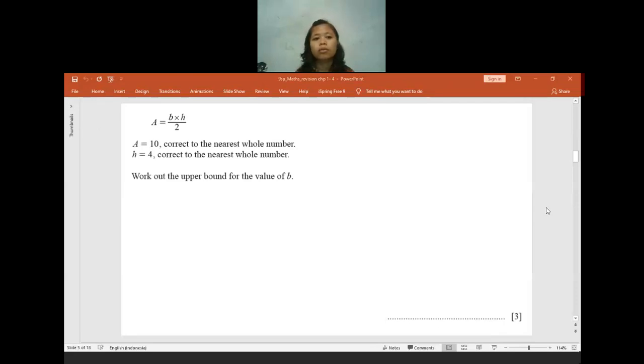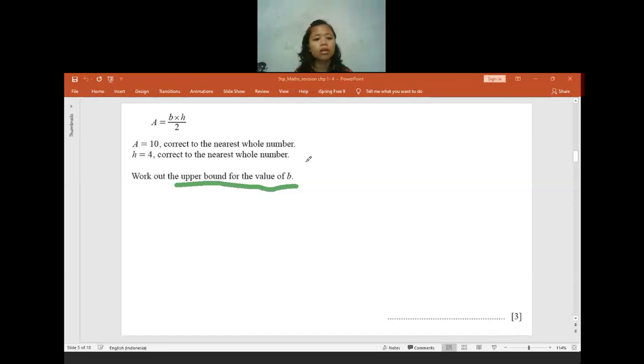Hello, what do we have to do first? Convert the numbers, right, teacher? Huh? Convert the number into what? A equals 10, so 10 equals 4. Wait, oh, upper bound, wait. Yeah. So what do we have to do if we are going to find the upper bound of the value of b? We need to find the upper bound of A and B.